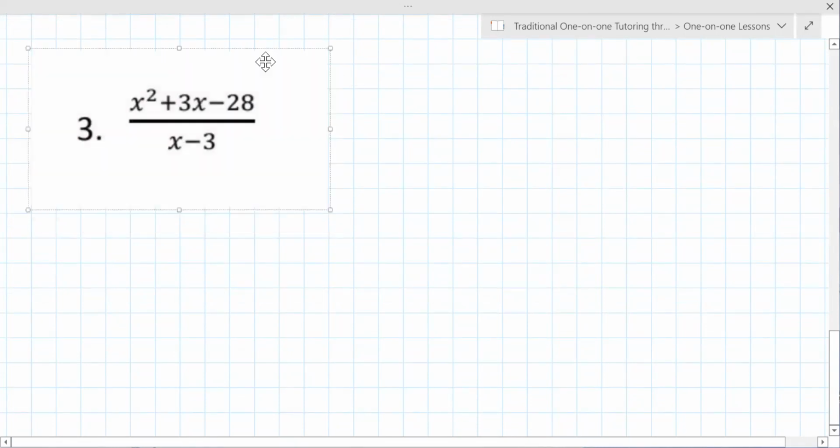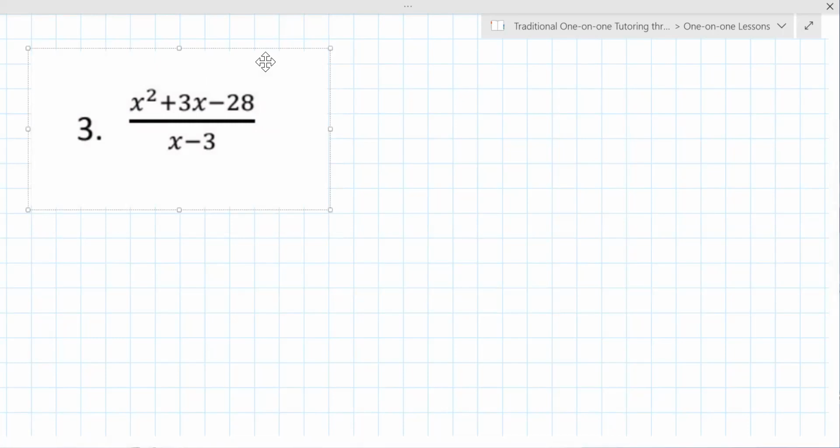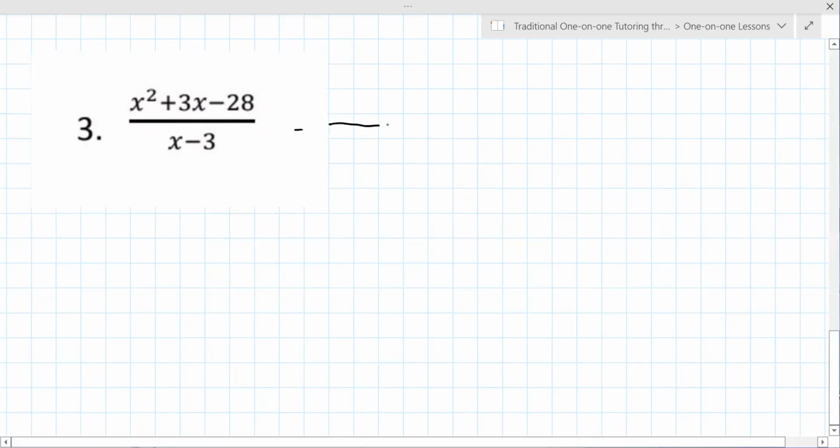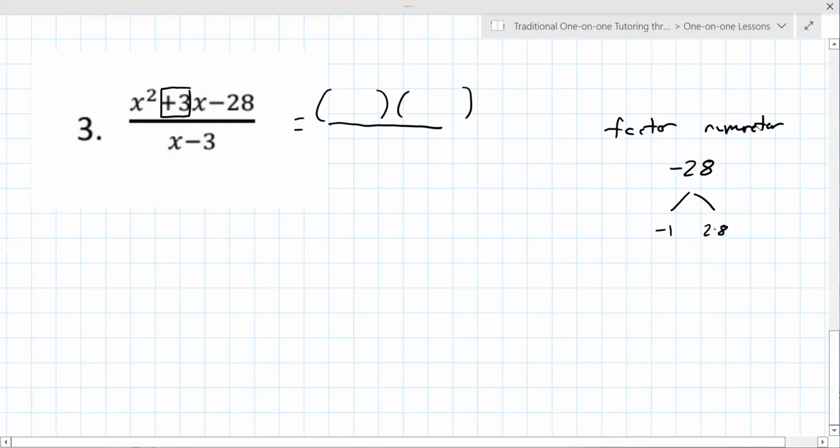Okay, x squared plus 3x minus 28 over x minus 3. You always try to factor the numerator, because what you're hoping for is there's a cancellation. So if you remember, this type is the type where you're looking for 2 numbers that multiply to minus 28, but add up to positive 3. I'll make a list here, but you can tell me if you see something that works, or if you already know which one works.